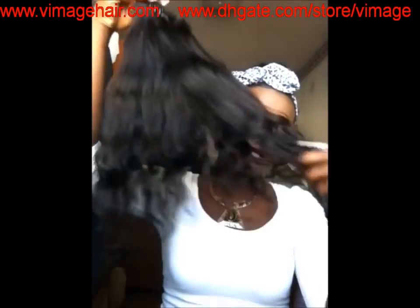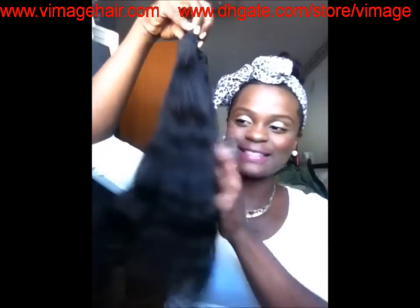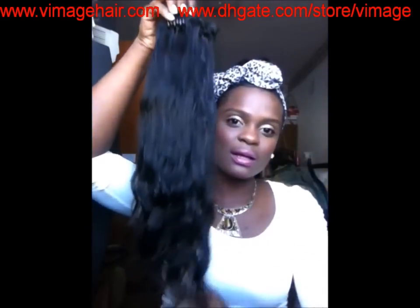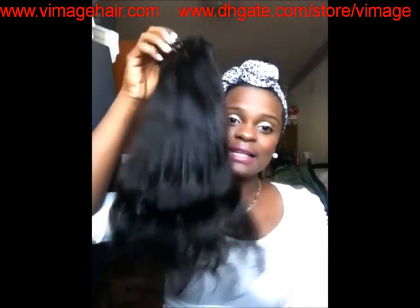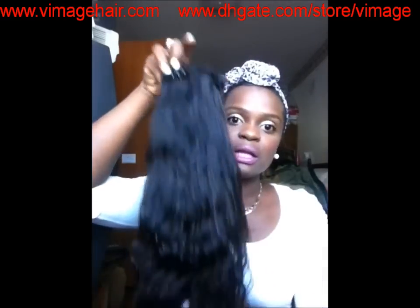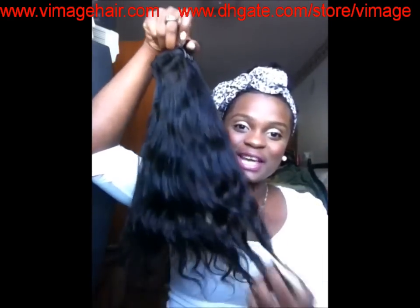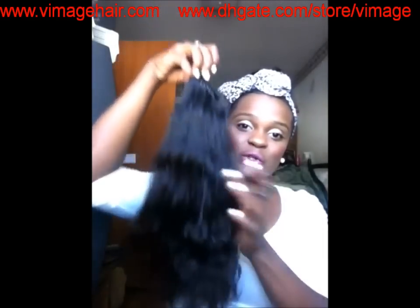The hair feels so soft, so bouncy, and full — that's what I love about it. This is the 18 inch and this is where it would reach me. It's a natural color, a natural black, and it's more of a medium luster. I put not one drop of oil — no oil, no spray, no nothing — just a conditioner wash and the microwave treatment. The luster you're seeing is a natural shine from the hair itself, and it's gorgeous.